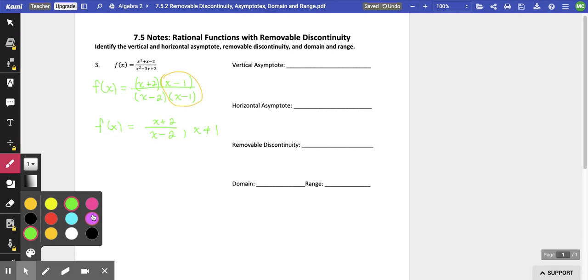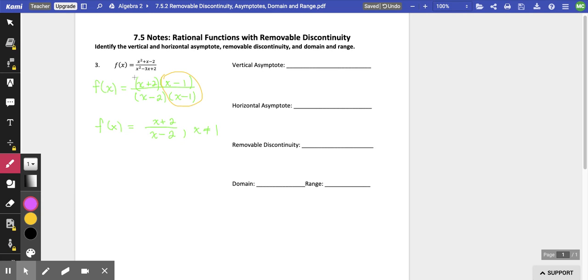Okay, now when I'm finding the vertical asymptote, rather than looking back at the original function and following the same rules that we talked about before, where you just set the denominator equal to 0 and solve it, we have to use the reduced function to do that now. So we're going to be doing x minus 2 equals 0. This is to find that vertical asymptote. You solve that and you get x equals 2. And remember, your vertical asymptote is a line, so it needs to be written as an equation.